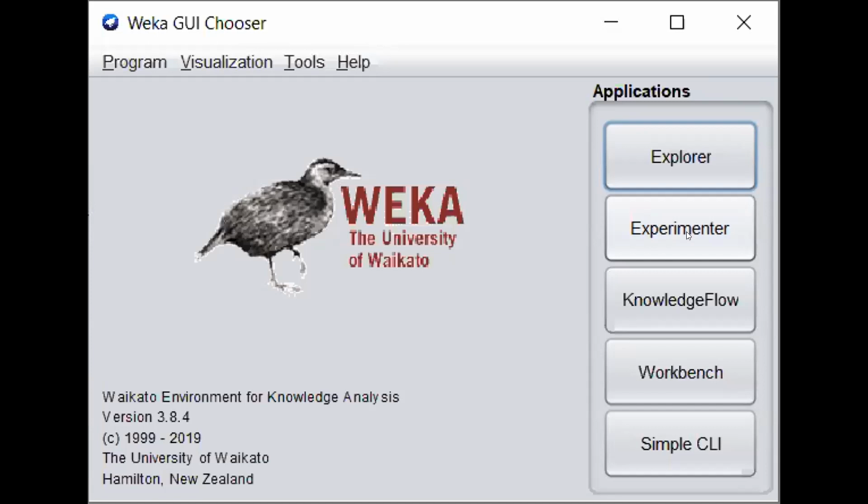Yes. Yeah. So that's what's gonna happen, right? The question is gonna be, you have a result, but is the result statistically significant? Did you do what is called a t-test, or did you do something like that? And so that's what the Experimenter is good for. It's good for trying to answer that. Now you can always just do the t-test on your own. You can just write the Python code for it. But here it is built in. But for now, we're not going to worry about the t-test or anything like that. We're just going to do the Explorer.